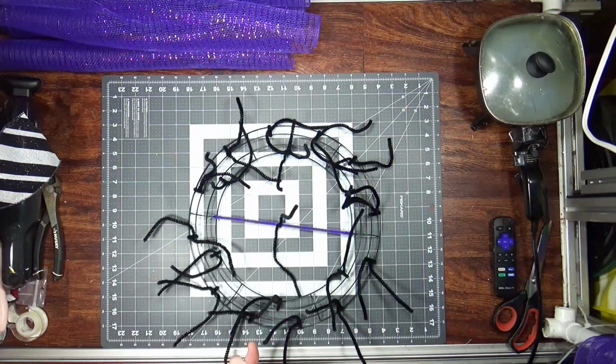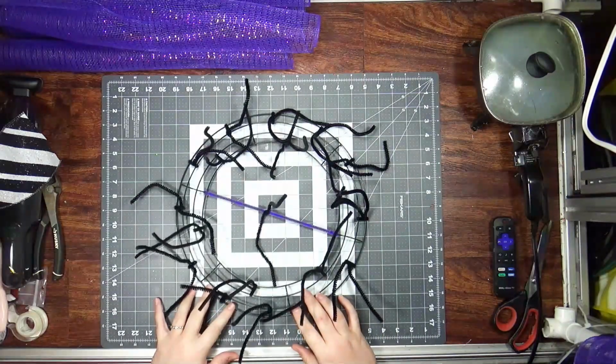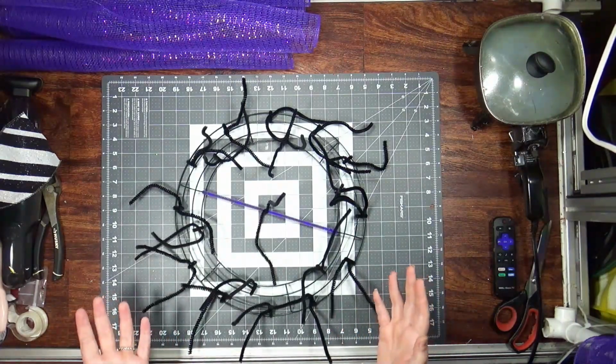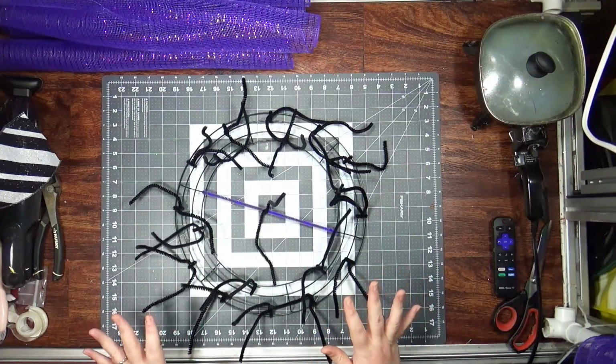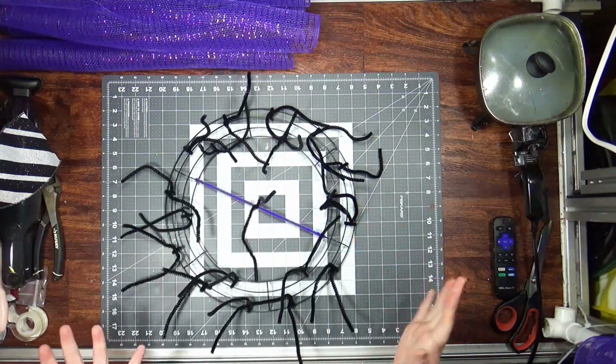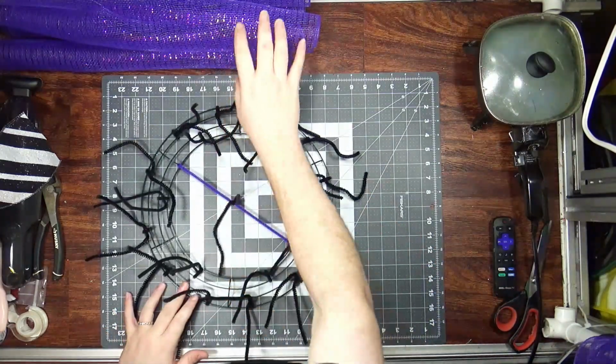Today I am making my first Mardi Gras wreath of the year, which, it's still December, but this is my first Mardi Gras wreath I'm making for 2022. I have 21-inch purple mesh because I could not find 10-inch mesh when I ordered. I don't like working with 21-inch mesh, really. I mean, if I'm doing poof, it's fine, but anything else, I'm out, because it's hard for me to cut. It's hard on my body.